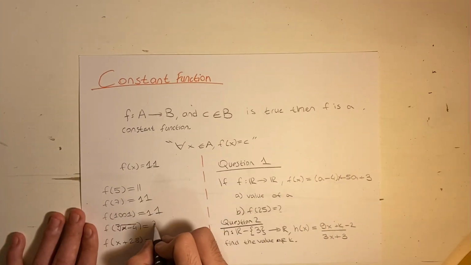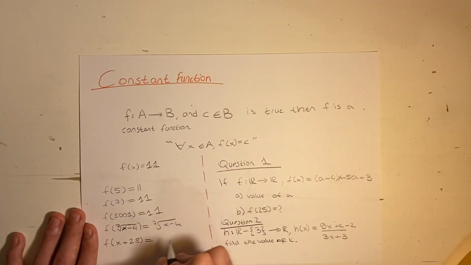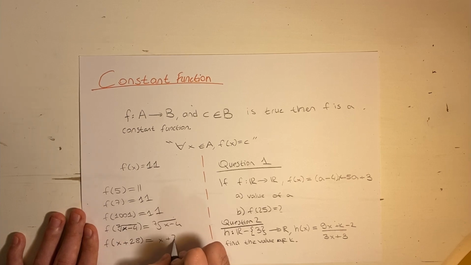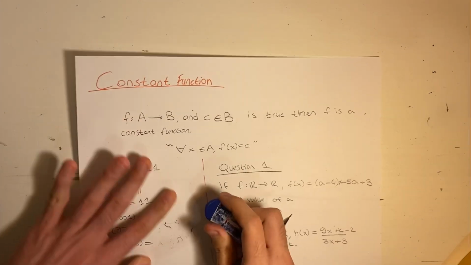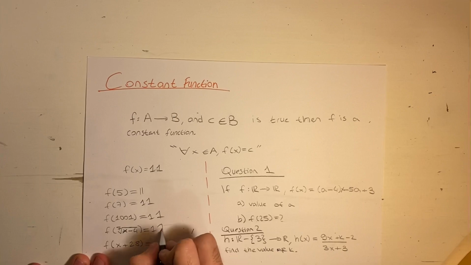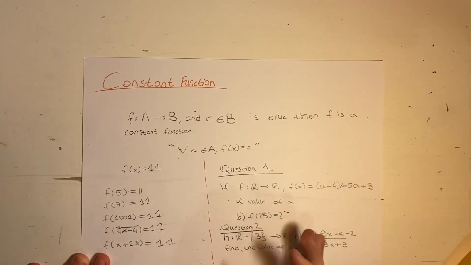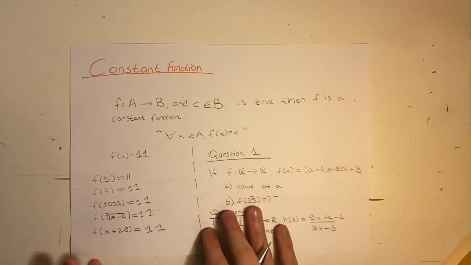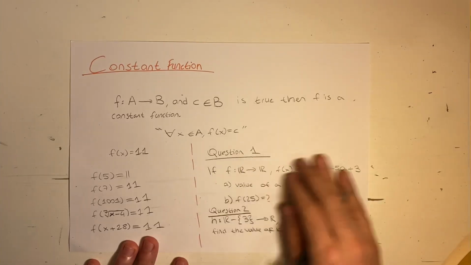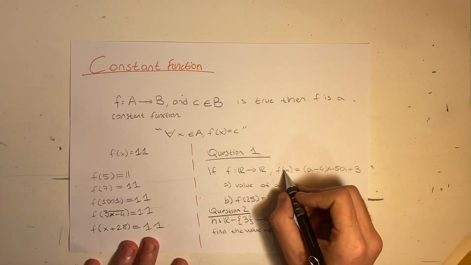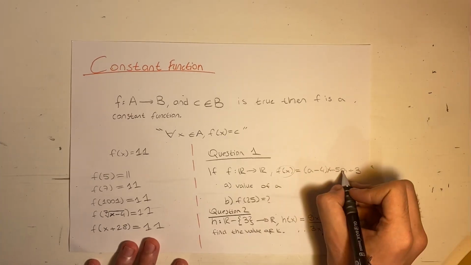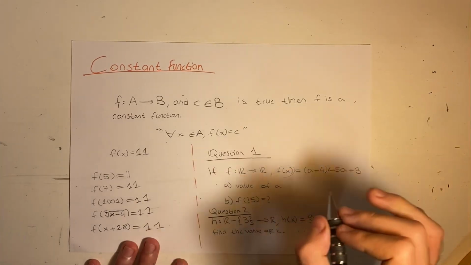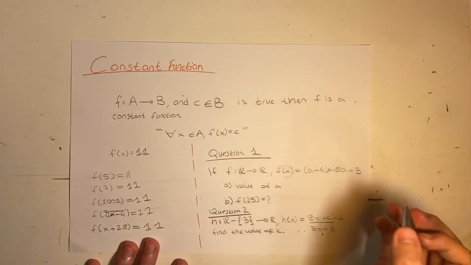So this expression is the same expression, and x plus 28 is x plus 2. So sorry, I made a small mistake. It is equal to 11 and this is equal to 11 because they are constant, not identity. Be careful about them. So here we are going to find constant function. So as you can see, in constant function we need to find only numbers, like no x terms.